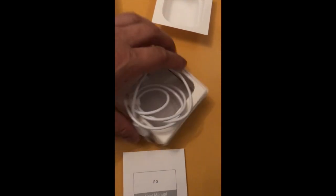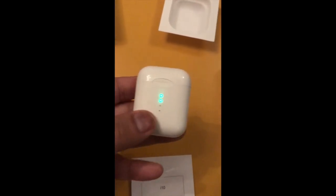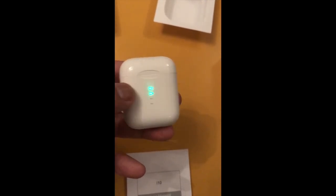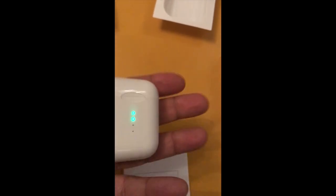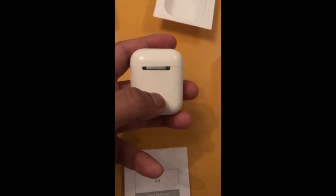The package is a little bit flimsy, but putting that to one side and focusing on the capsule itself — taking off the plastic wrap — the first feel in the hand is pretty good. The quality actually feels quite solid. You can see straight away there's an ellipse on the front to open the flap, and on the back there's a stainless steel hinge of good quality, similar to the Apple AirPods. It doesn't have the pairing button found on the back of the Apple AirPods though.